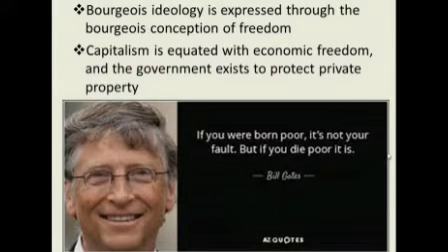Inseparable from the capitalist conception of freedom is the view, according to Nkrumah, that the presence or absence of wealth denotes the presence or absence of abilities. I mean, if you were born poor, surely it's your parents' fault, since they were also born poor and died poor, leaving you in poverty. So I don't get how, if you were born poor, it's not your fault, but when you die poor, it is; then it was your parents' fault, and so on and so forth. This is just an illustration of what Nkrumah talks about here.